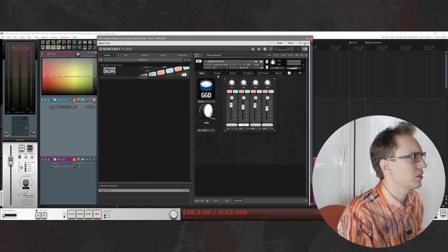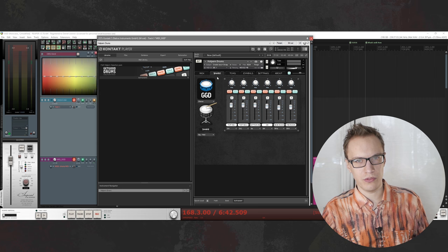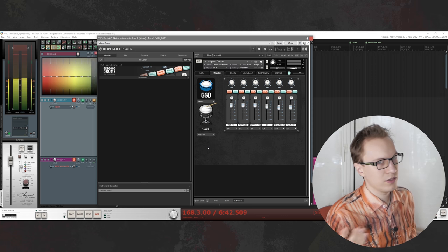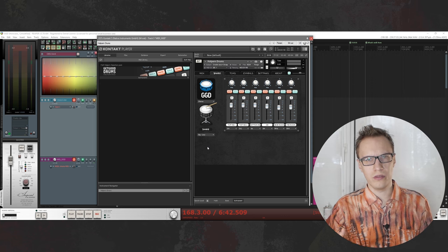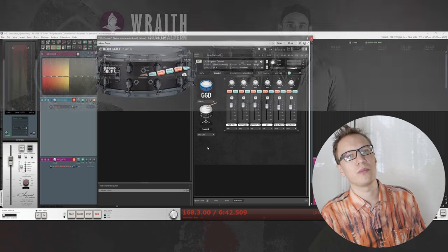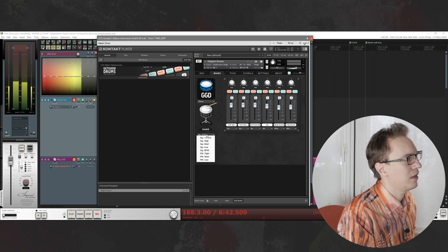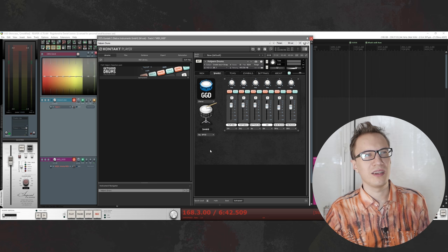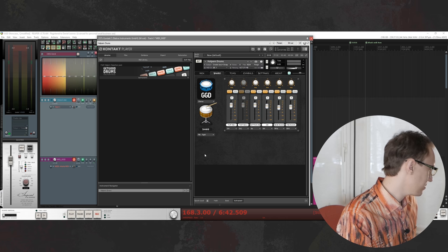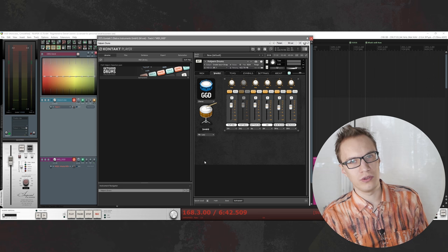Next you have the snare. With the snare you basically have just one snare drum but with different tuning options — medium, high, and low tuned. These snares are probably his 14x6 signature Mapex snare drum. You also have a couple of different snare drums to choose from: a 13-inch and a BFSD — big freaking snare drum or something like that. And you also have the same set of pitches for your orange sessions.